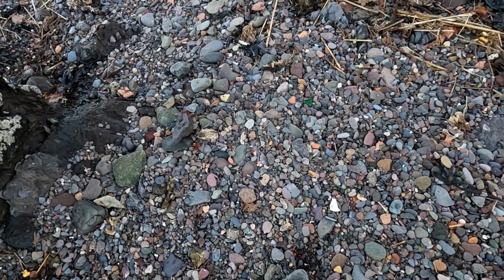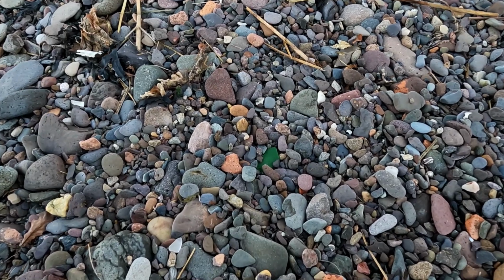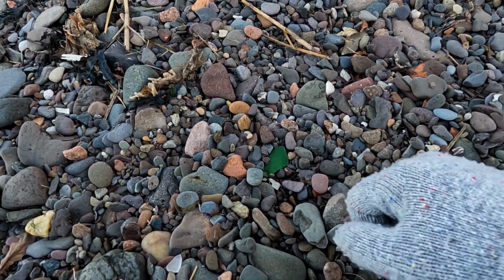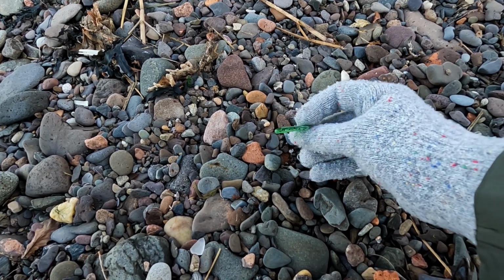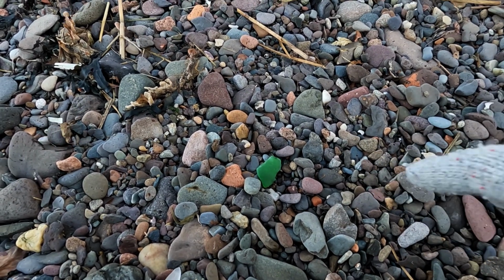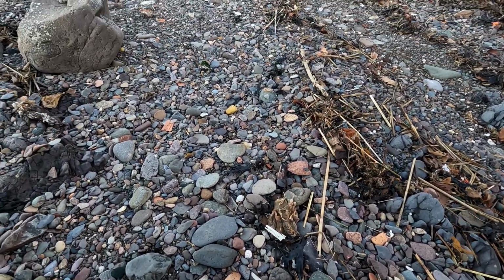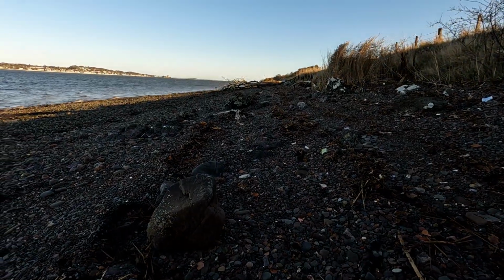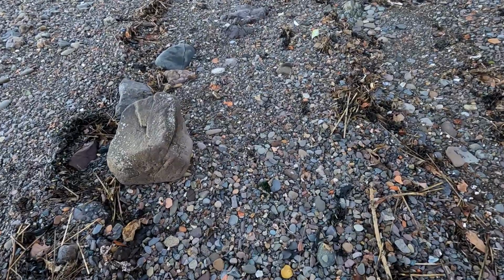It's really chilly today. And Nicole is in the search for plastics. Now, this is not plastic. You can see I'm wearing my glovies today. It's that cold. Now, this is not plastic. It's a piece of green sea glass. A wee bit of shiny on it, quite big, and an awkward shape. So we're going to leave that there now. And I'm sure there's lots and lots of wee treasures to be found as we make our way back down towards the lighthouse. So, let's get looking.